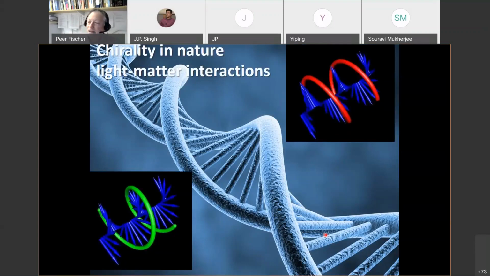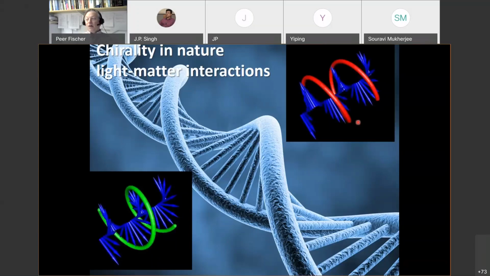And here is a schematic on how this would work. If the circularity of the light fits the sense of this helix, the helicity, then you might have a strong interaction, higher refractive index, more absorption. If the handedness of the light, left or right circularly polarized, does not fit with the circularity or handedness of the molecule, you have a weaker interaction, lower refractive index, less absorption.